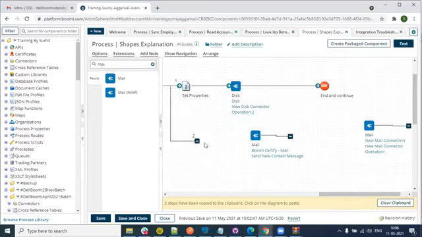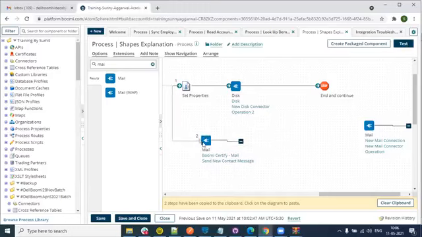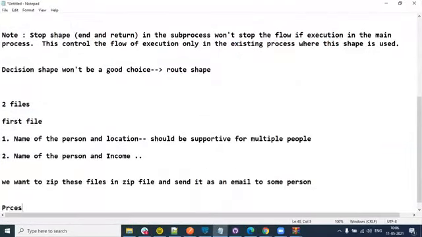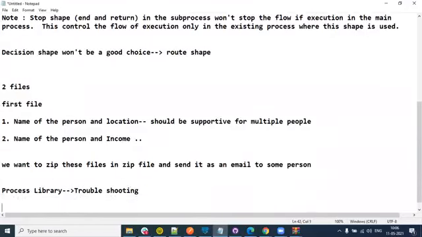Now just tell me one thing. If I connect this like this, I'll repeat the stuff. There was a predefined connection. Where was that predefined connection lying? In the process library. Under the process library, I just typed troubleshooting in the search and I got some troubleshooting professional process, which I copied into my component explorer.